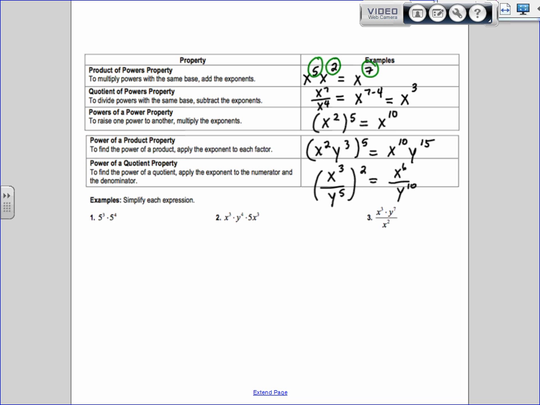All right, so simplify each expression. So I have 5 cubed times 5 to the 4th. So if I wrote it in expanded form, so you don't have to do it this. I didn't say write it in expanded form. But do you guys see in your head that it would be 5 to the 7th? You guys can kind of see that. Notice how it's not like 25 to the 7th. A lot of people try that. They try to multiply the 5 times 5. It doesn't work that way, right? It's just 7 5s lined up.